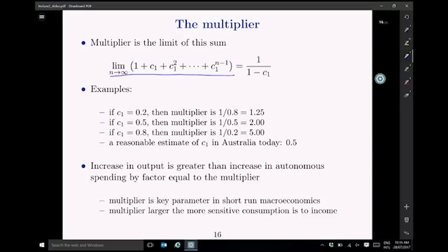It turns out that this marginal propensity to consume has a direct effect on the multiplier, right? The bigger the marginal propensity to consume, the bigger the multiplier. This makes sense, right? It means that when you have any increase in income, your consumption responds more, and in this case, there will be bigger impact on output, right? So the bigger the marginal propensity to consume, the bigger this multiplier is.